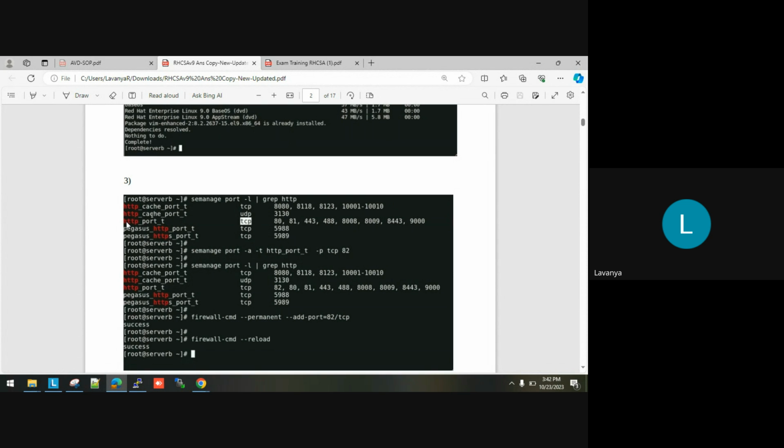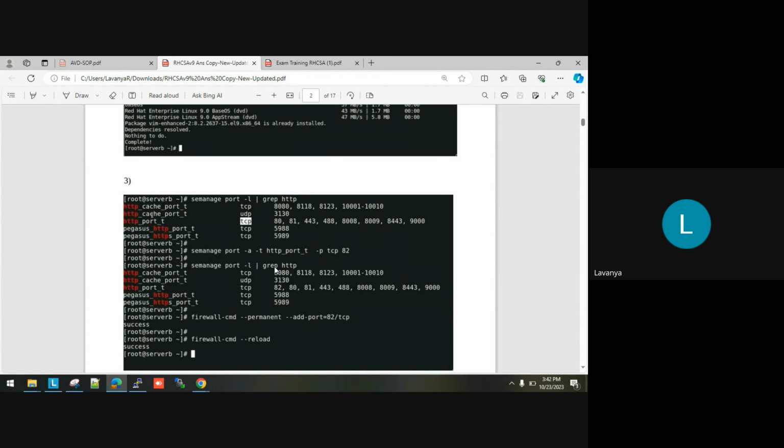So you don't need to remember all those things. Just mention semanage port -l | grep http. You will be able to see http_port_t. So this is the type, and then -p is for protocol, whether it is TCP or UDP. So that protocol, and then what port you want to add. It is 82.